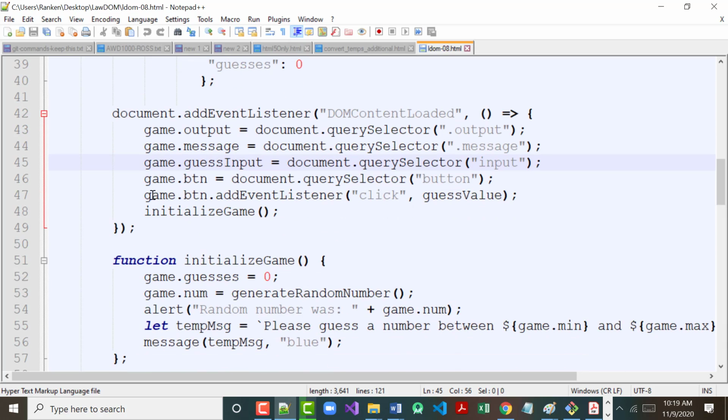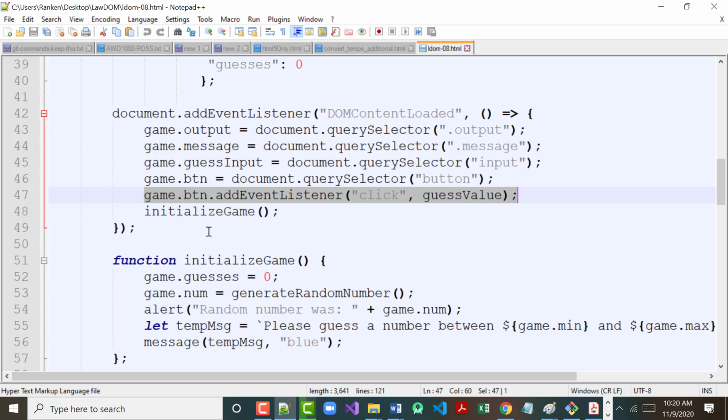So this here is saying that whenever I click the button, I want to call guess value. Does that make sense to you? It doesn't tell it to call it, but it's like when we registered stuff in onload that we had learned about a couple weeks ago. We're doing the same kind of thing. We're saying, hey, whenever you click the button, and there only is one, so it's kind of hard to screw up which one you put it on, I want to call this routine called guess value.